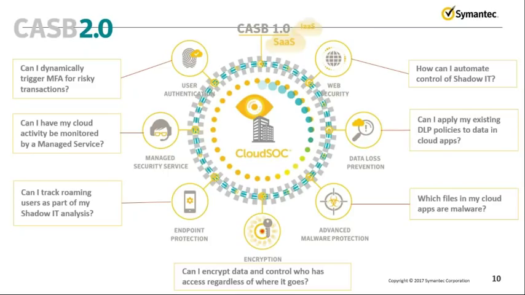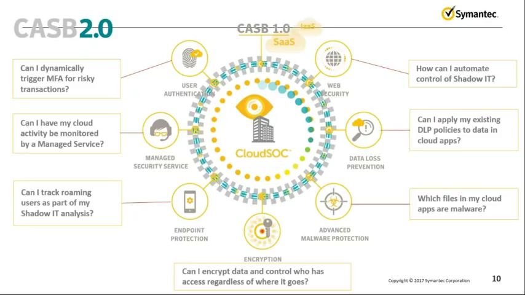Encryption of data is pretty easy to do by a forward proxy on a file level, but we've also developed a cloud-based PGP system called Information-Centric Encryption that can say, I want to take a file, I want to put a file into OneDrive. It's very sensitive, so it's going to be encrypted, and then I want to share it with somebody else outside of our business. And we want to make sure that we understand who is opening it, and it can only ever be opened and viewed under control of the business.